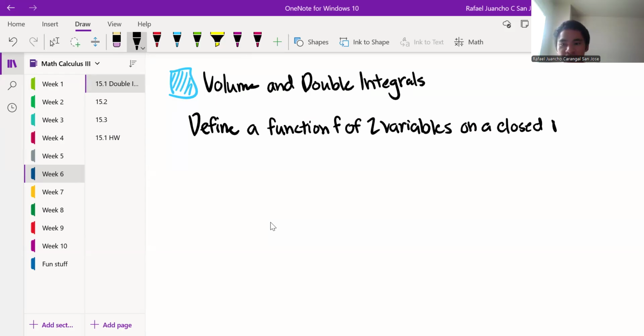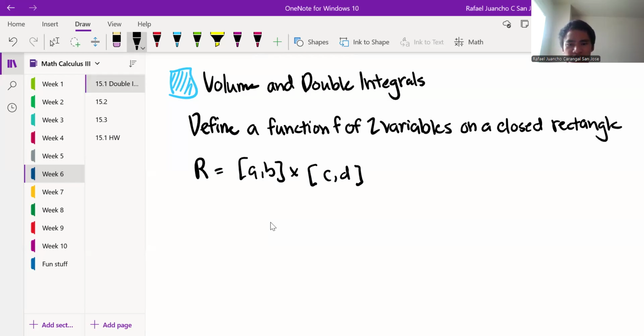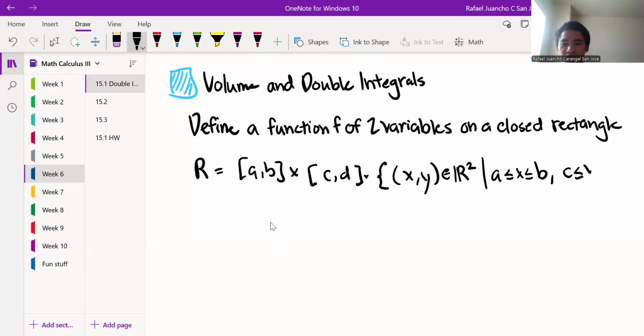So here we're going back to that idea in our previous video on bounded regions. That's our domain, right? So let's say this is R from a to b by c to d, right? So that's our bounded region. And this is basically a set. So it's the set of all points x, y, okay, they are in 2D. And we're saying that they're bounded by, so x is bounded by a to b, and y is bounded by c to d. So this is actually the mathematical definition.